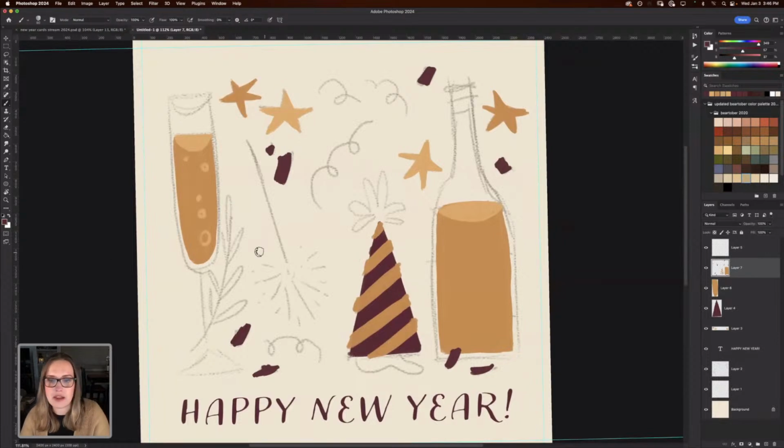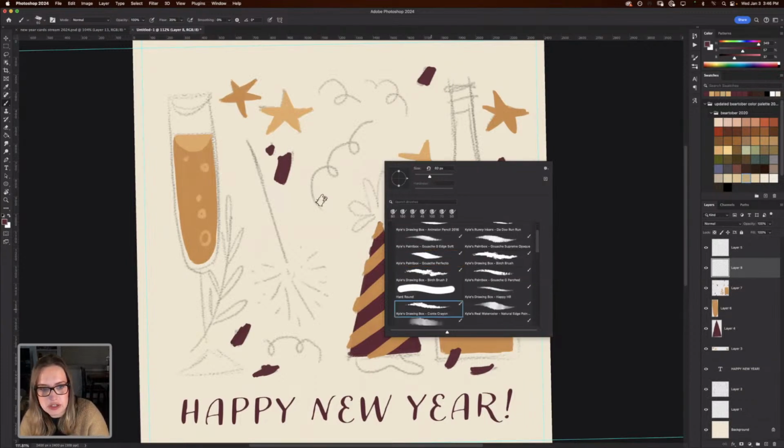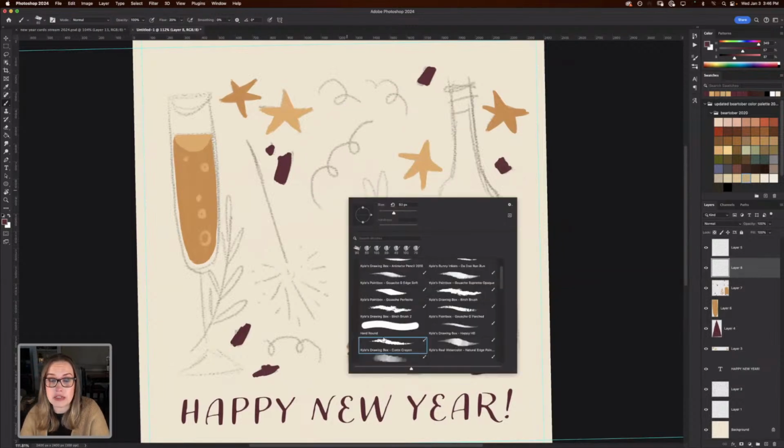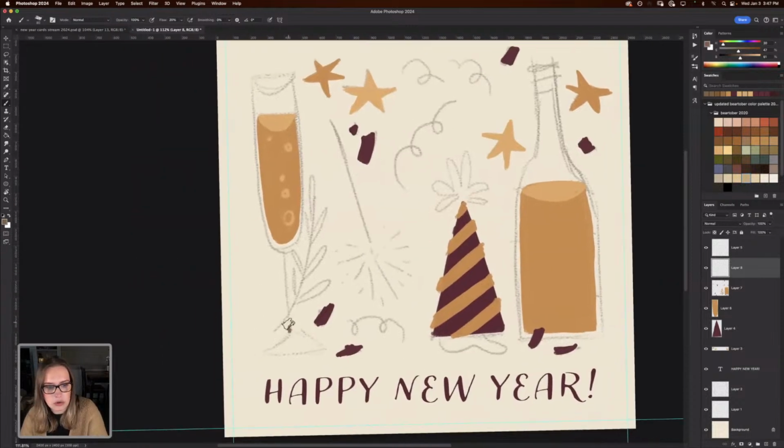There we go. Okay. Now the rest of it, I think I'm going to do in a brush called Conte Crayon. One of my favorite brushes. Again, this is a Kyle Webster brush, also available in his mega pack if you guys would like to download it. I'm going to grab this gold color and I think I'm going to darken it, but also desaturate it. And we can get a little bit of a goldy silver color, if that's, oh no, it's a little muddy. Let's saturate that a little bit more.